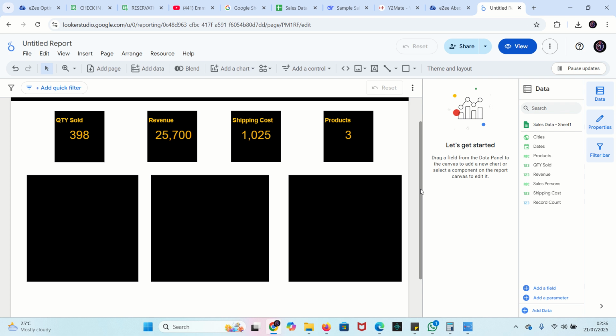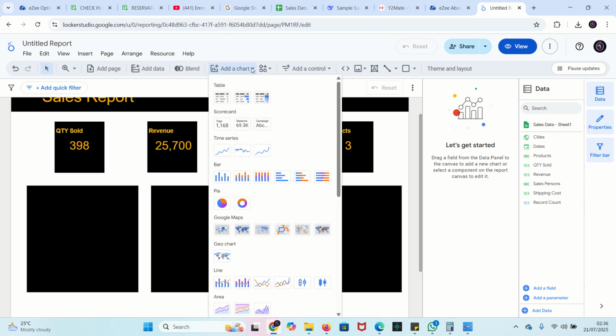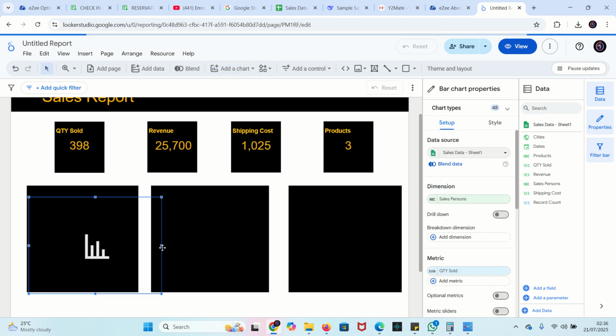So the first one, I want to create a bar chart between the product and the quantity sold. So we want to check which product has the highest number of sold quantities. So we'll come here, this bar chart, click on it, then we drag it to the first rectangle here.